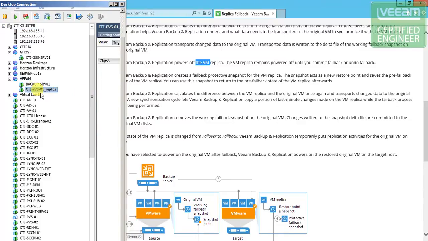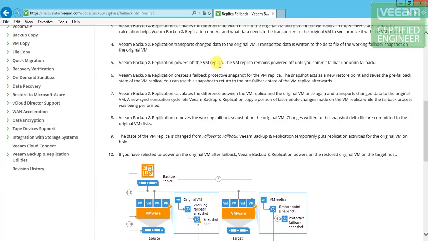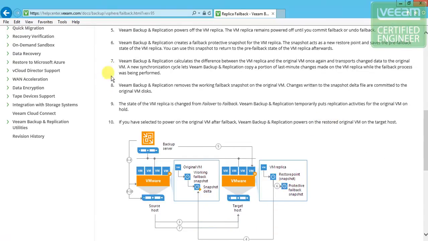So it still didn't update because it hasn't done anything, because it's still copying the data. So once it's done copying the data, it should power off this thing, the replica. The replica remains powered off until you commit failback or undo failover.